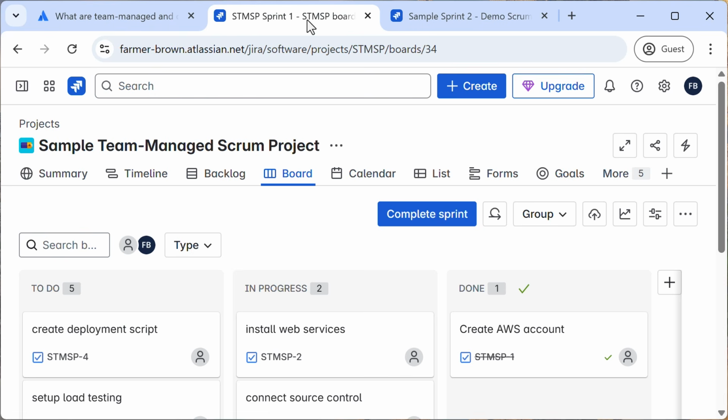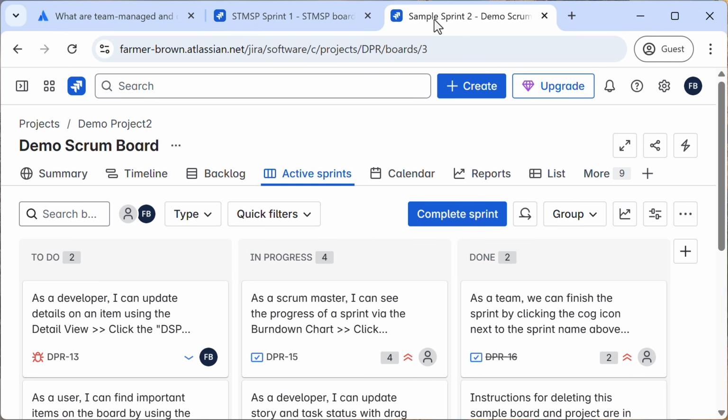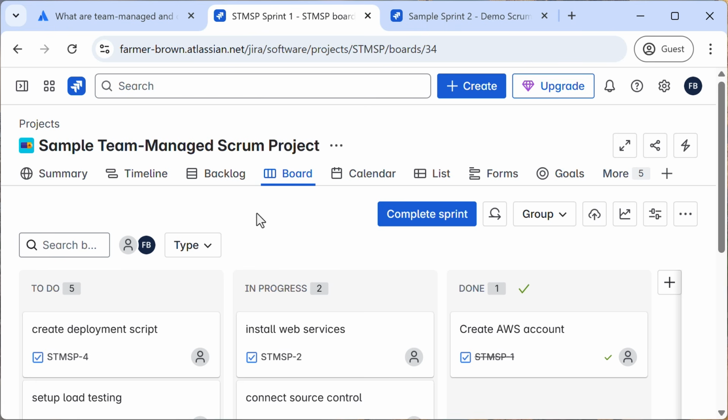Here is an example of a team-managed project. And here is an example of a company-managed project. They look very similar. They both contain issues and a backlog, and they support grouping issues into sprints. Where they differ is in the details of workflows, or the options for which statuses an issue can move into given its current status, and they differ in permission schemes, or who has access to change what.